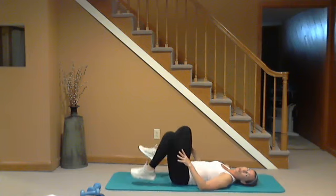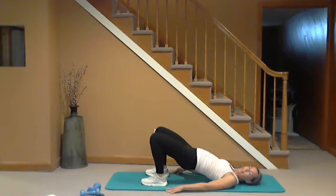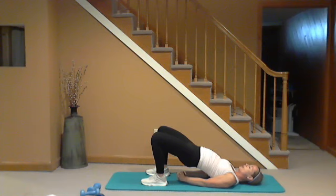Put those feet on the floor. Arms are by your sides. Lift your hips up. Walk your feet in a little bit towards you. There you go. Push those heels out. Push those hips up to the sky. So we're stretching out our hip flexors here, right? If you're sitting a lot during the day, these get tight, so we need to keep them open and loose. Interlace your fingers underneath your body and push those arms down into the earth as you lift your hips up to the sky. Take a couple breaths here.